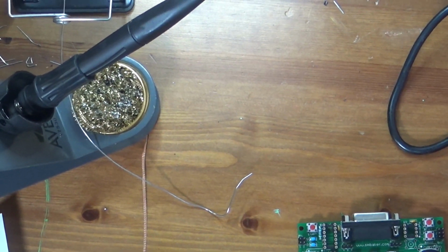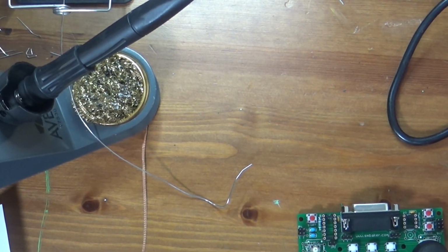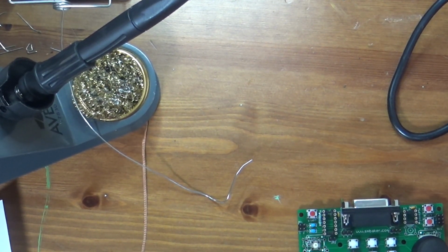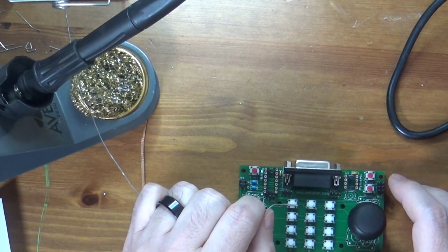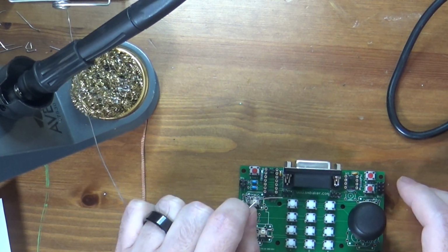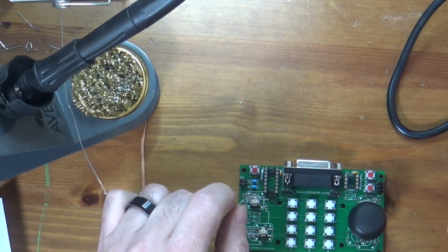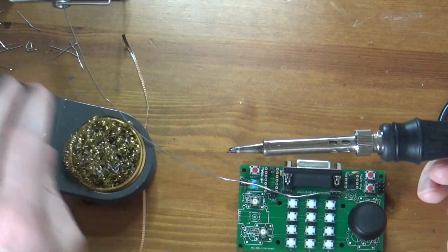So excuse the slight change of angle. I had to plug the camera in. Hopefully it won't shut down now. Hopefully we'll get through this. I'm not sure if my charger, it's putting out 5.06 volts, 0.6 amps, is enough to keep the camera recording. We're almost done here, so not a big deal. You didn't really miss too much.